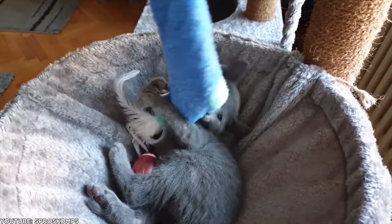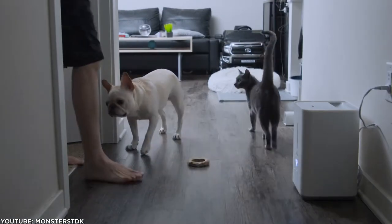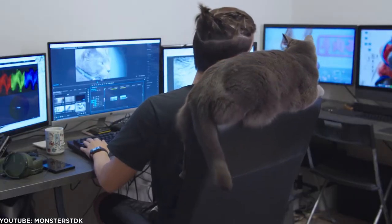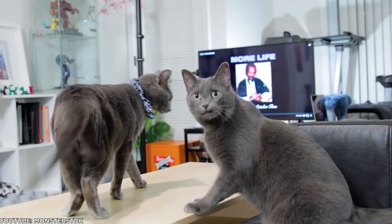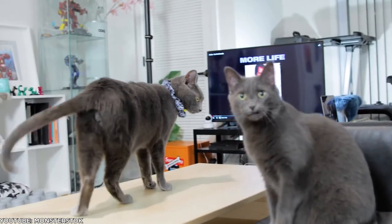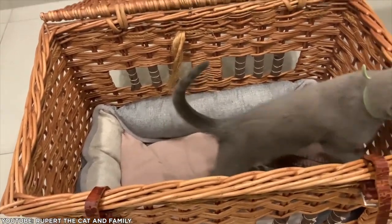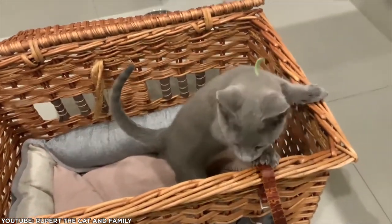Russian Blue Cats are relatively gentle in temperament, making them perfect for any household. Whether it's just you or your whole family and a dog, these guys are easy to integrate. Over time, they will love on the family and join the couch cuddles where you watch your favorite shows. Russian Blue Cats are cuddly, but that doesn't necessarily mean they should be allowed outside.